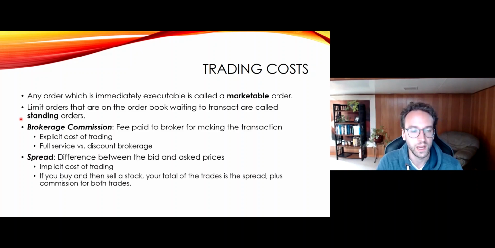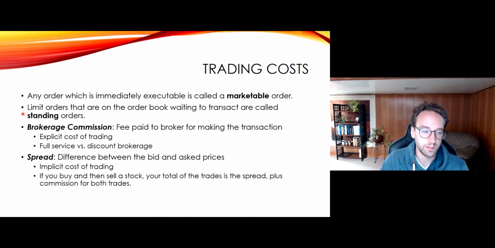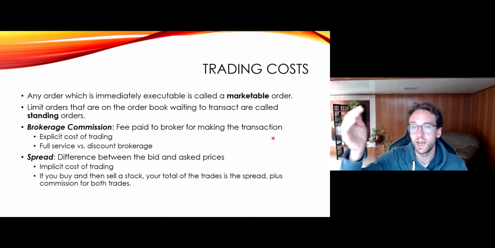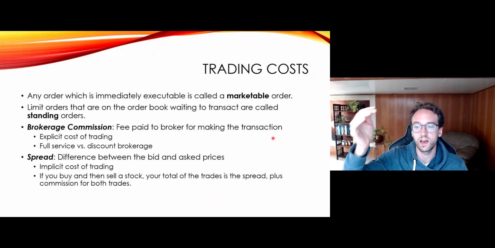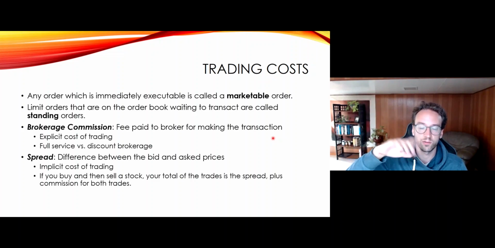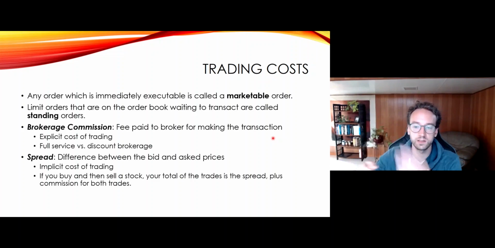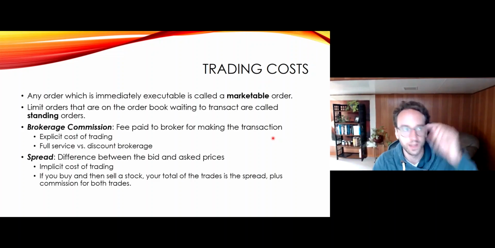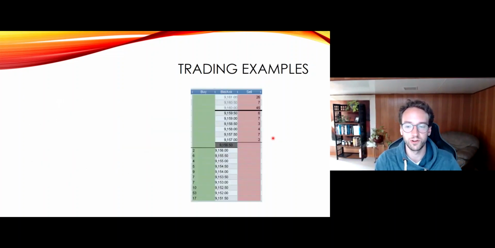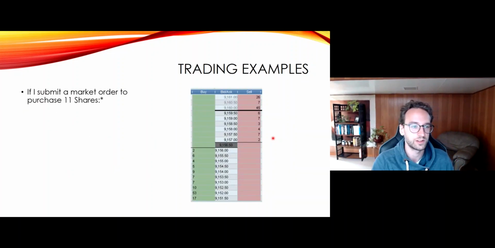Now the other way that you pay money trading is the implied cost of trading, which is the spread between the bid and the ask prices. How this works is if you buy a stock and immediately turn around and sell it, the price that you can buy the asset for is higher than the price that you can sell it for. So you immediately lose some money in this turnaround transaction. Let's jump into some examples because I'm sure there's a lot of confusion right now. Let's clear this up.